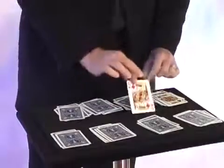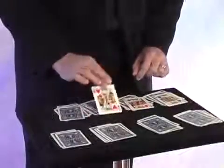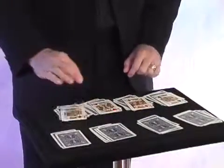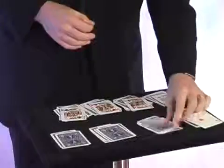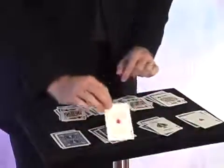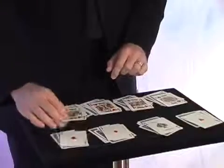time, and that's why here I have the king of spades, the king of diamonds, the king of hearts, and the king of clubs. And when they turn over their cards, which they've been shuffling, handling all the time, they will be amazed to find on top of their portion they have the ace of hearts, the ace of spades, the ace of diamonds, and the ace of clubs. The shuffling lesson, a brilliant routine. I hope you try it out.